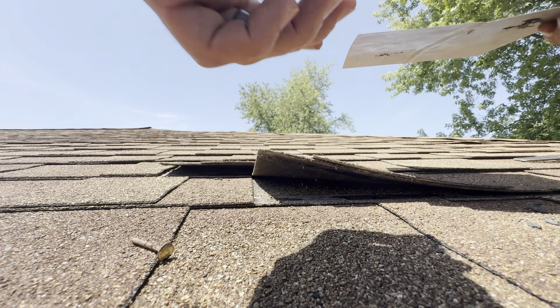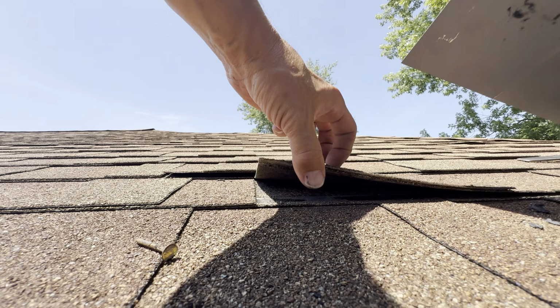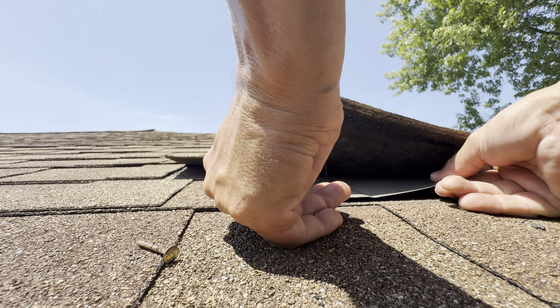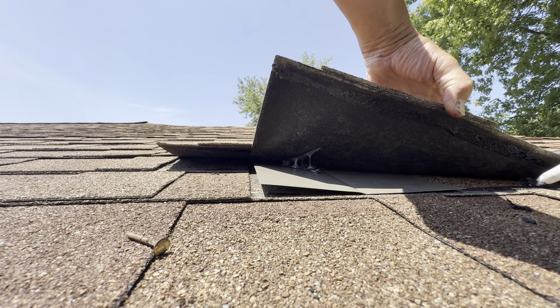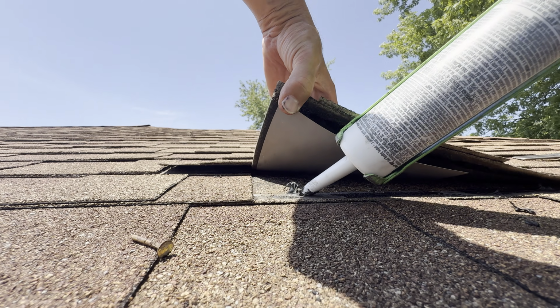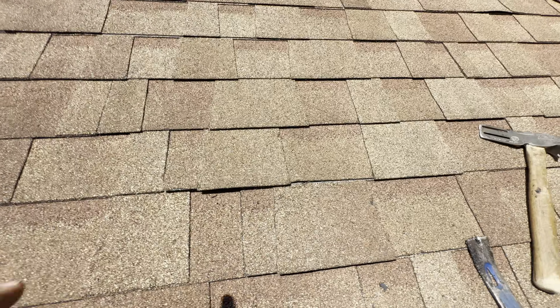The object here, the goal, we're trying to get it past that hole, catching anything that might come down on that. Right up in there like that. We've compromised the seal strips to seal it off. A couple dabs, doesn't need much. Put one under there to hold that down. Drop that down. These are hot.